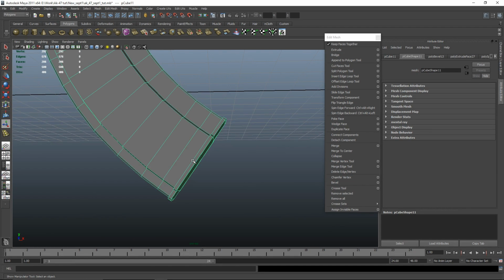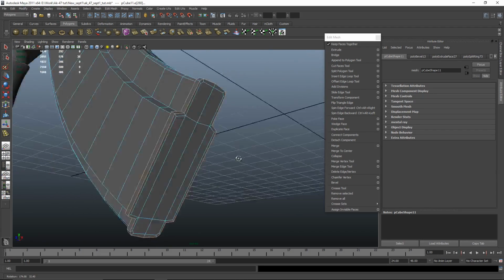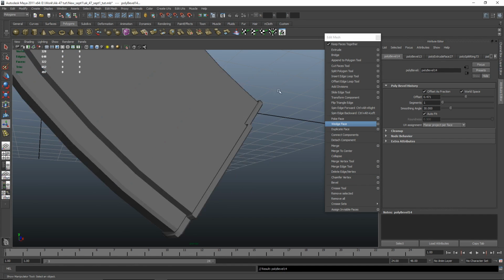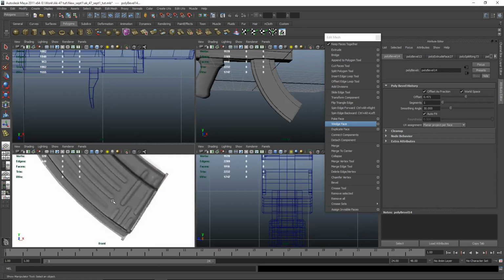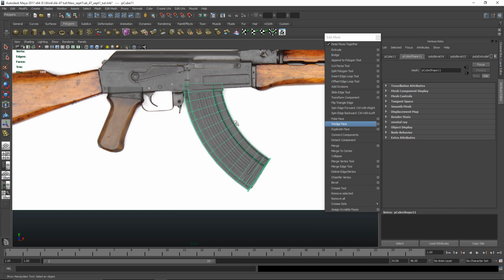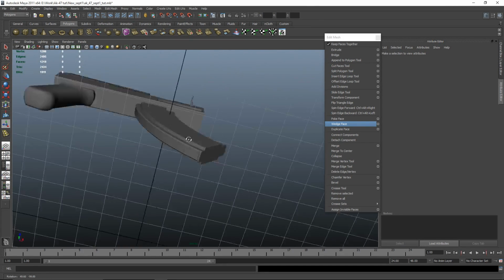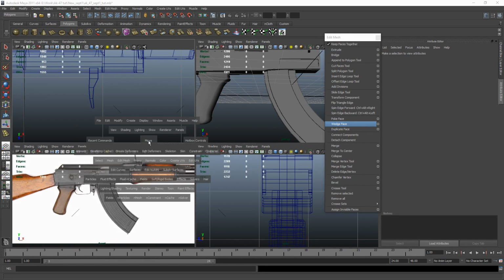Here we go. And I'm also going to bevel all of these edges as well. Can actually pretty much keep that default. Okay, that looks okay. And all these little details, usually what you'll do is just make a very high poly model of the magazine and just normal map it and look just as good. Or you can make this magazine and texture it as one of those plastic coated magazines. Look pretty nice as well.